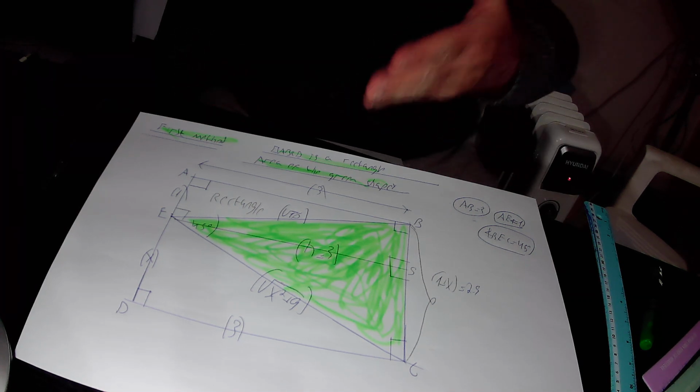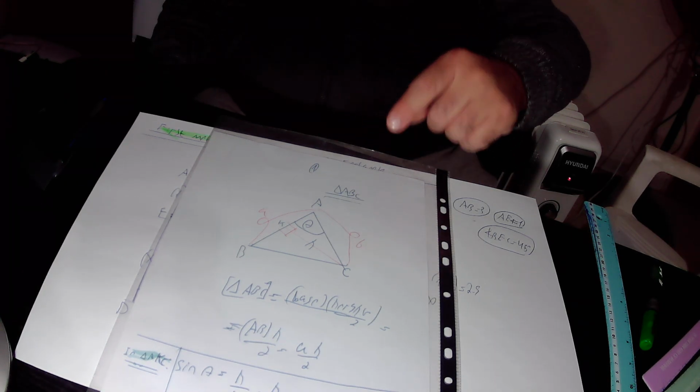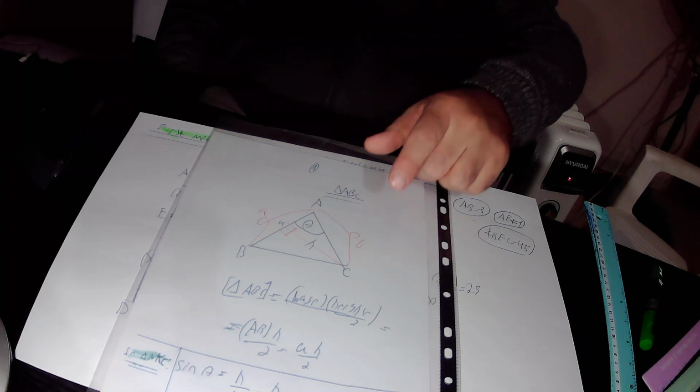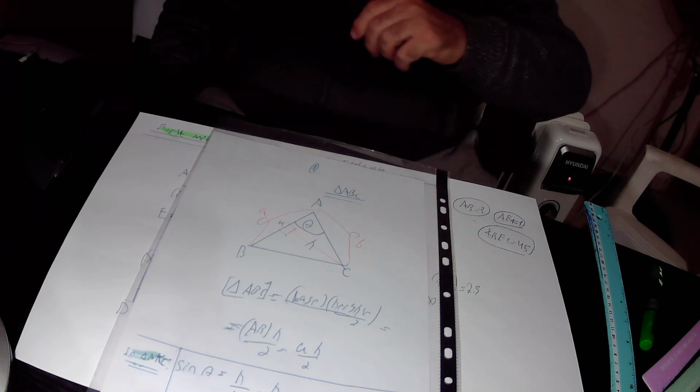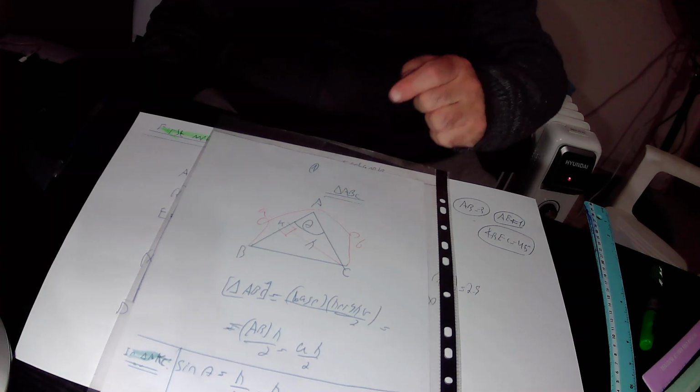But we can find out the area of this main triangle BCE according to the second method of calculation. Actually, we know that this is triangle ABC. In triangle ABC, side AB equals a units in its length, side AC equals b units in its length. This is angle BAC, this is theta.